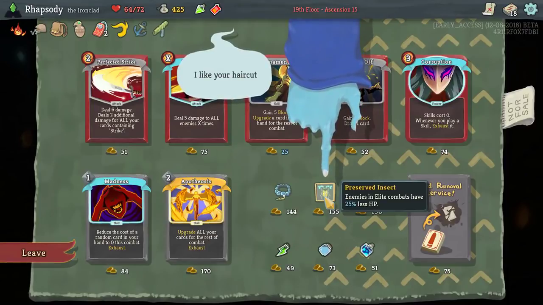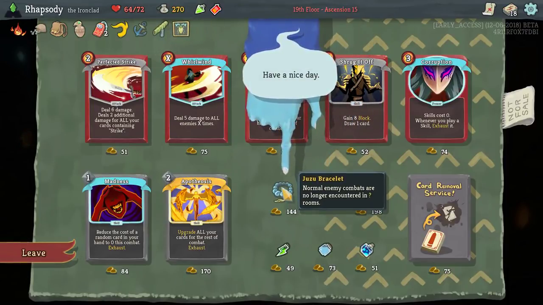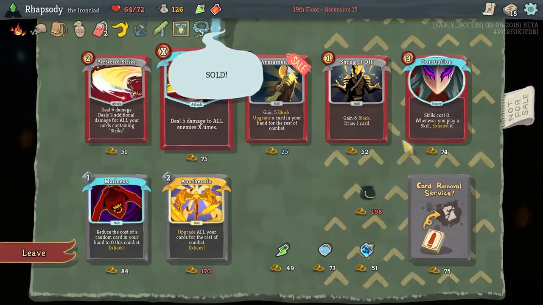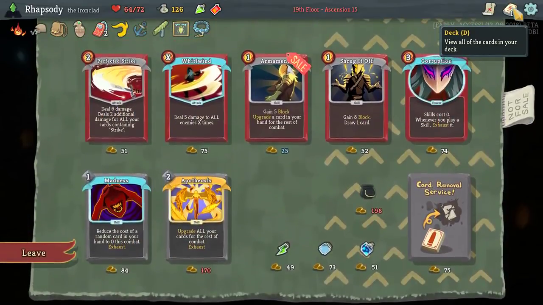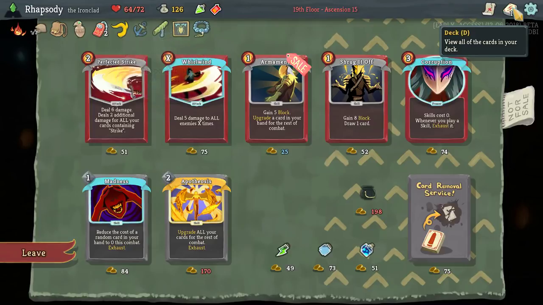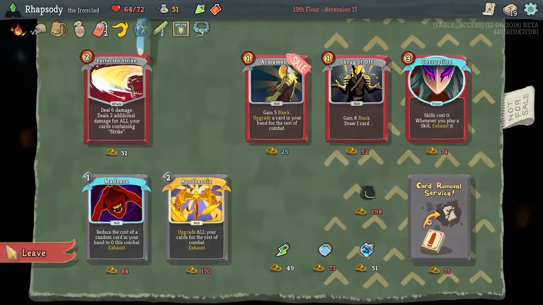Oh, obviously preserved insects. Enemies in elite rooms have 25% less HP. Also Juzu Bracelet. Normal enemy combats are no longer encountered in question mark rooms. Also Whirlwind. Yes, I understand that Apotheosis is good. And I like it as well. It's whether I take Shrug It Off or Whirlwind here. I can't take both. I'm exactly one short. See, I think I need some more AoE. And especially if I get Whirlwind on turn 1.